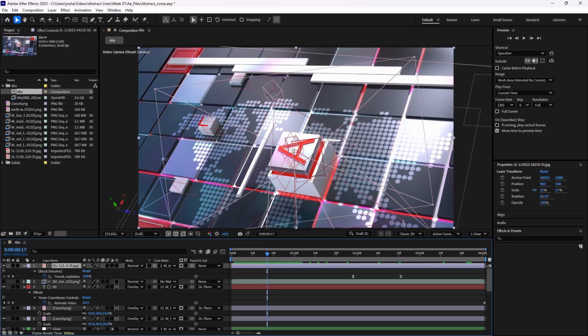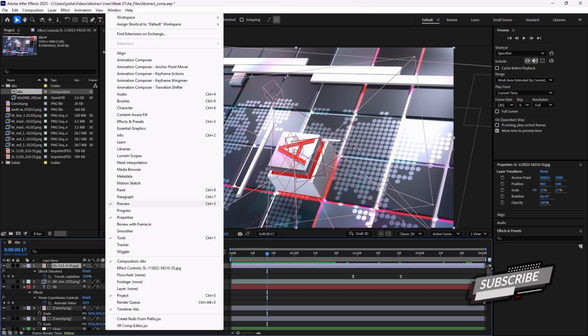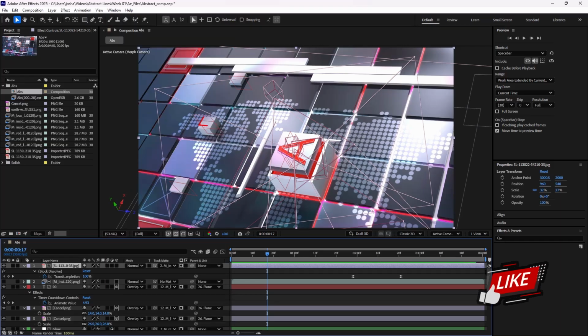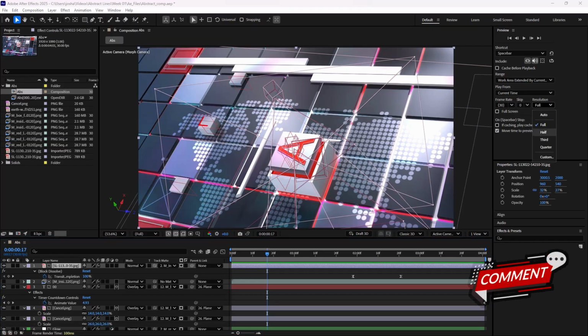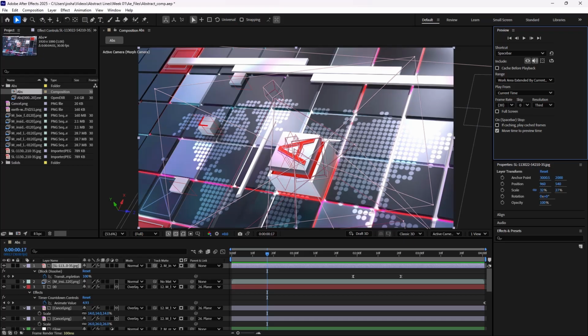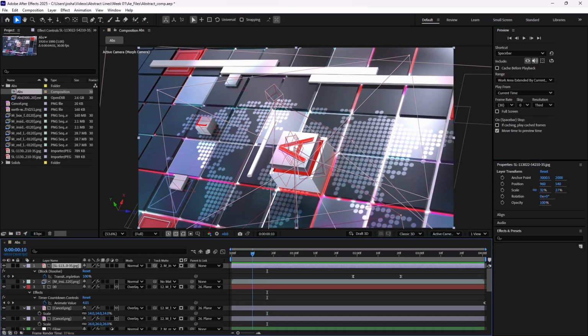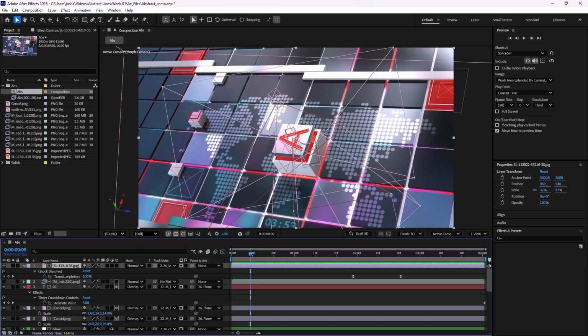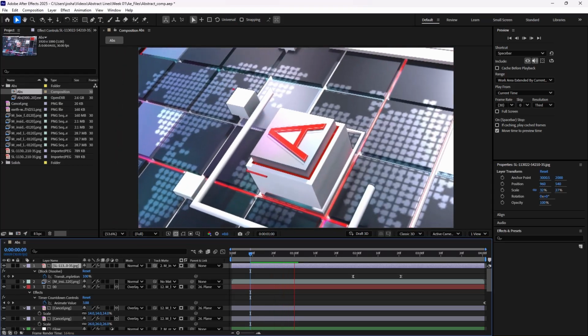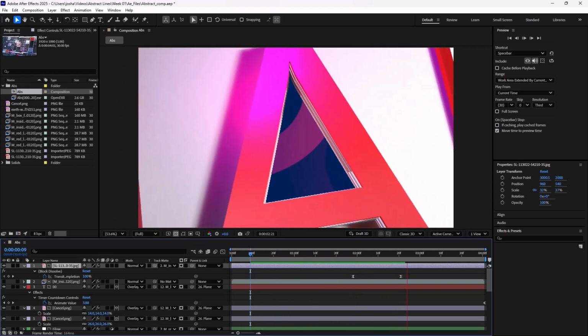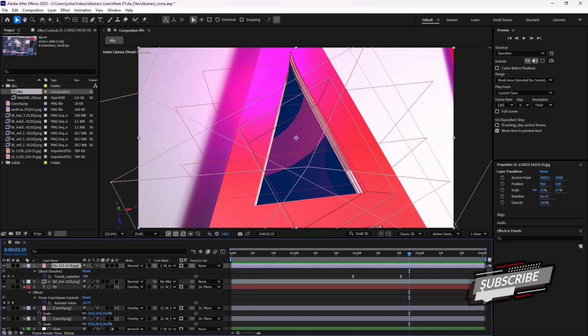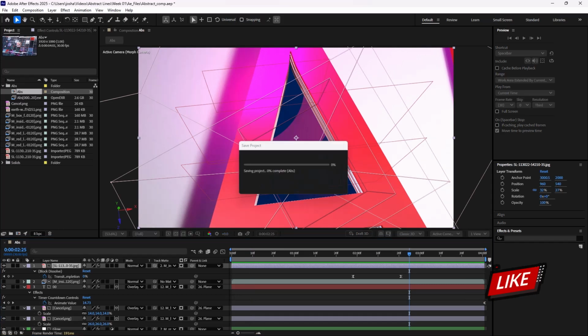I'll go to my Windows and make sure that the preview is activated, which is Control 3. So you should see it right here. Go to the resolution and make sure it's on third. What we are telling After Effects to do right here is to play the video at third resolution. When we pause it, it goes back to the normal one, which is full. So when we start playing, it goes to third resolution, and when we pause it right there, it comes back to full. Yep, that's quite helpful, and that's it right there.